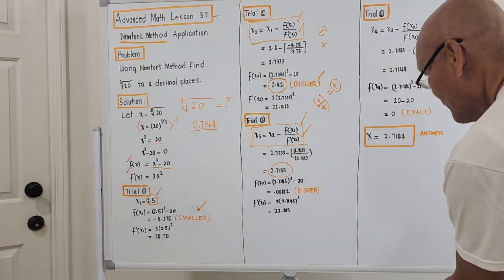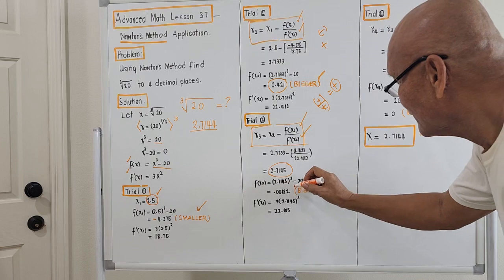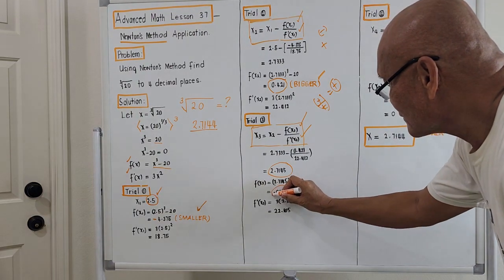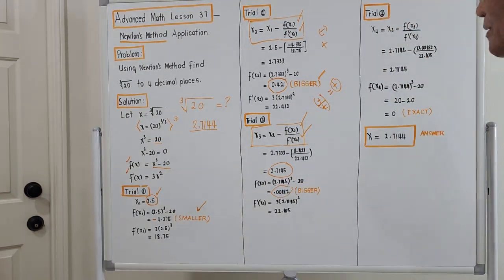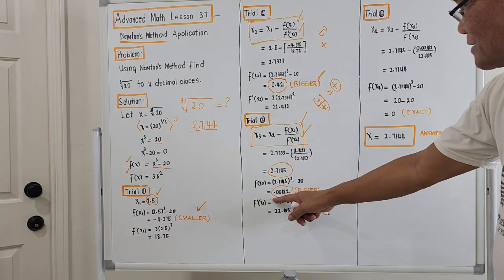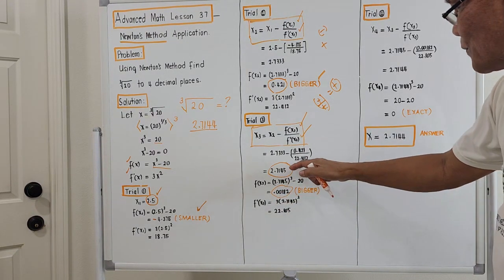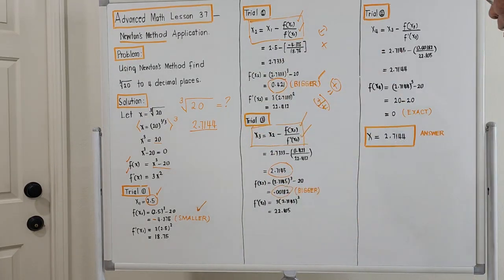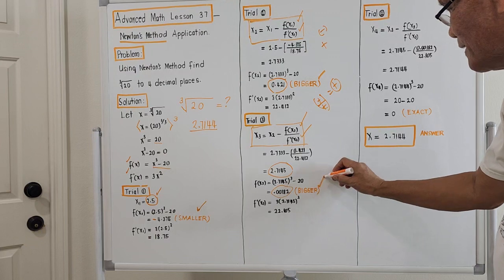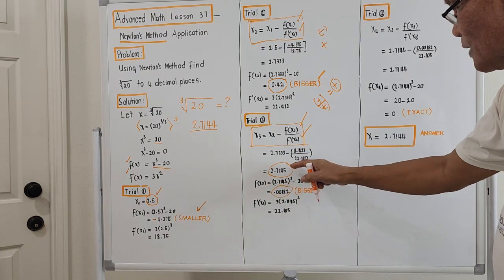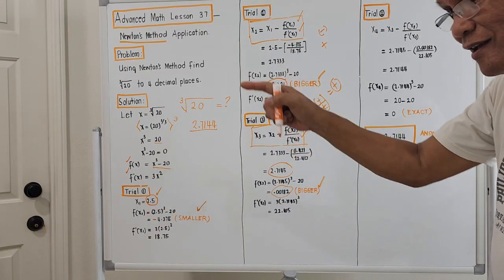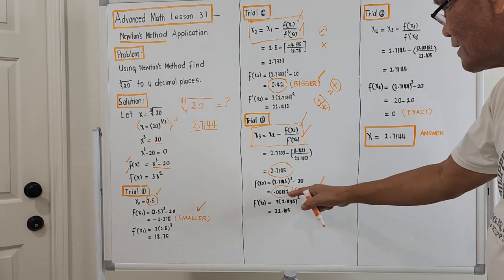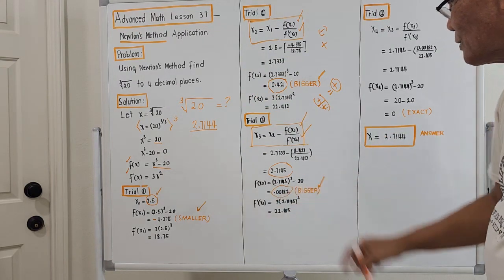0.00182. It is not yet zero, but it is almost zero. Okay? It is still a plus. So meaning this 2.7145 is slightly higher than the correct value. So I place it here, it was bigger. This 2.7145 was slightly higher than the correct value because there is a difference of 0.00182.